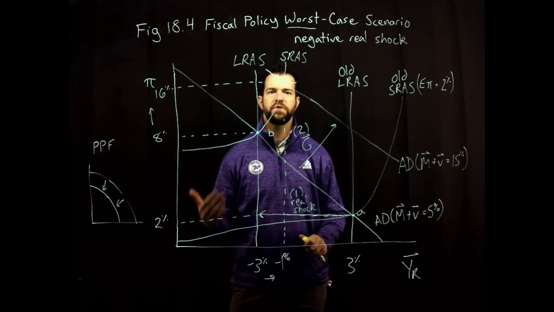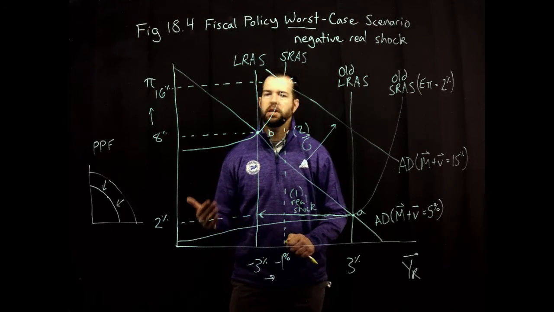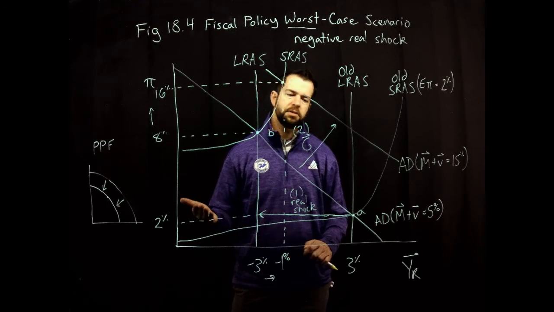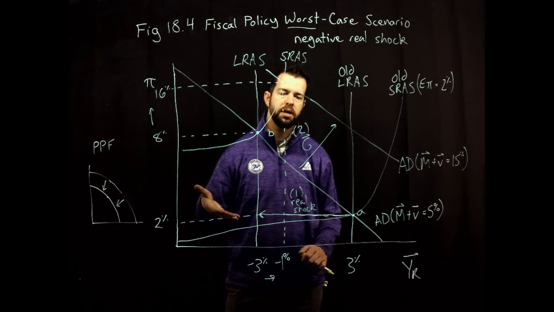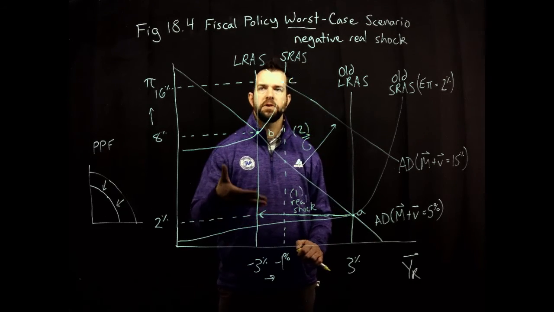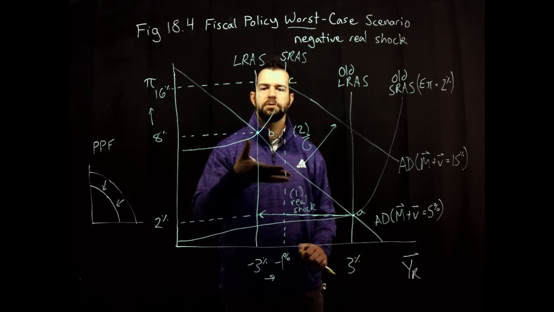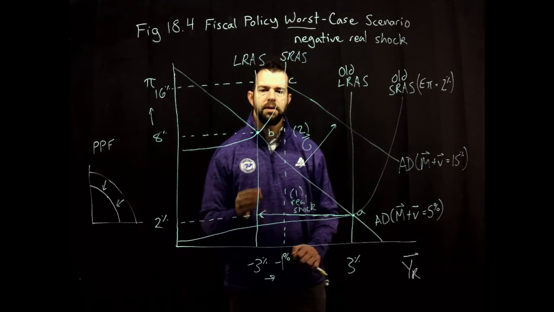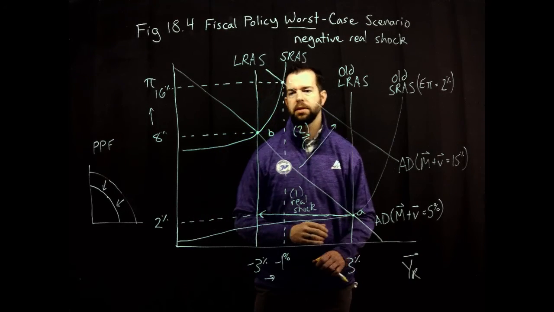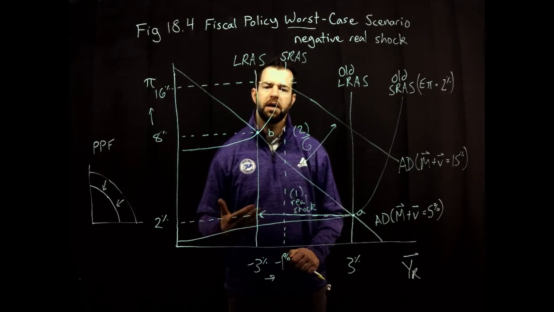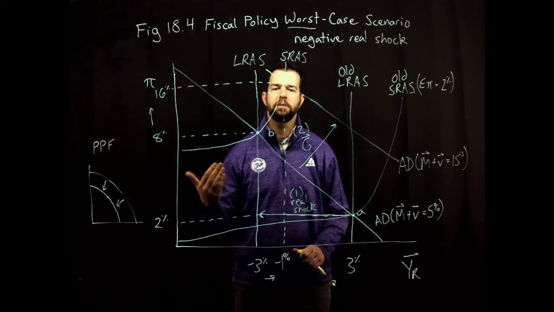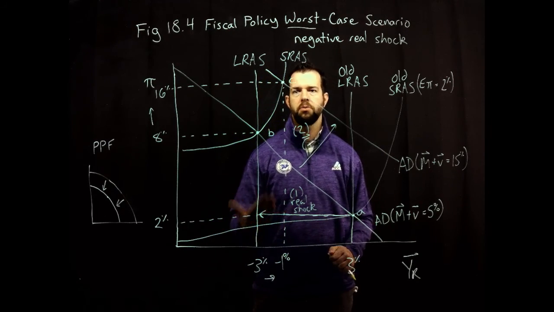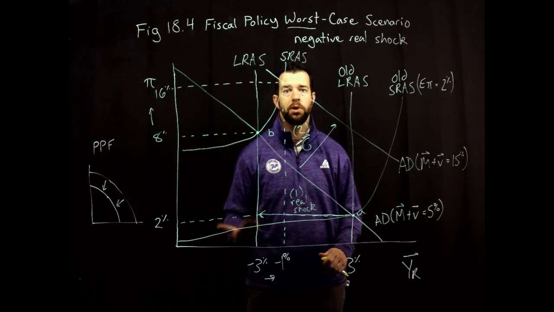Okay. All right, so this is the worst case scenario. Definitely don't want to use fiscal policy in this scenario. Only thing you may want to do is to try to make sure that if this negative real shock is combined with a negative demand shock later on, we would want to engage in fiscal policy just enough to keep it aligned with wherever the long run aggregate supply curve is at. Okay, and we have to let these things grow. So if you think about a real shock caused by a pandemic, that's why it's so important to get the pandemic right, so that our fiscal and monetary policy tools can be more effective, because we really are finding ourselves in a real shock scenario.